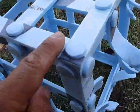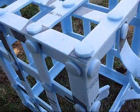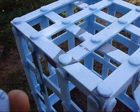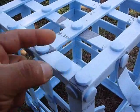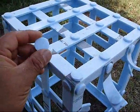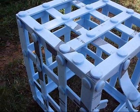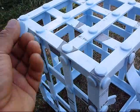So anyway, what I did, cut a whole bunch of 1 inch strips. These here, I got a little hole cutter thing. I'll get that in a second. And it cuts out a whole bunch of little circles. I didn't do that by hand. It's like a little machine. I think I paid like 20 bucks for it, and it cuts out a whole bunch of circles. I think there's like 68 or 70 of them. I don't know. There's a bunch of these little dots.